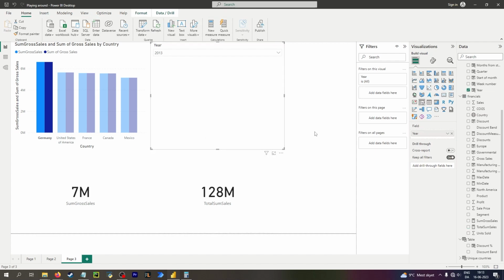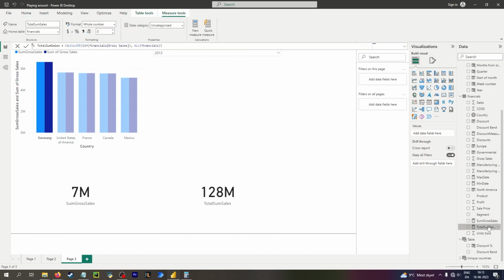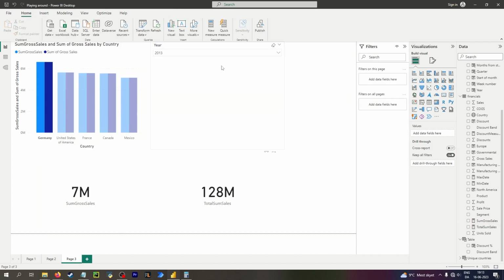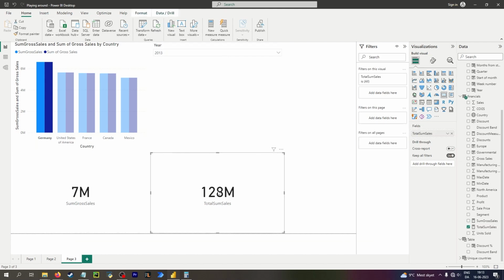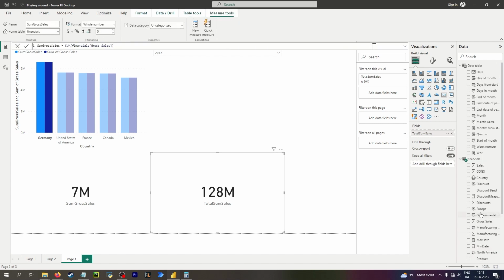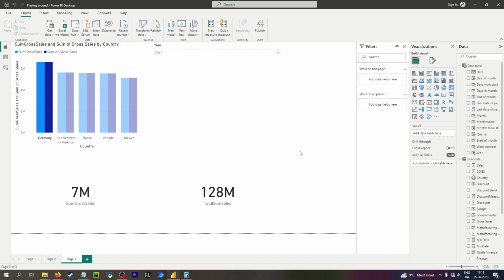So I think I understand that part. I still don't understand why I can't see a quick version of my measure like you can in Excel, but I guess that's fine. It's just annoying. Yeah, that you have to go and click here. Okay. I don't think there's anything more I want to cover right now before I go back to Leila Gharani's course. So that is pretty much it, yeah, at this point.